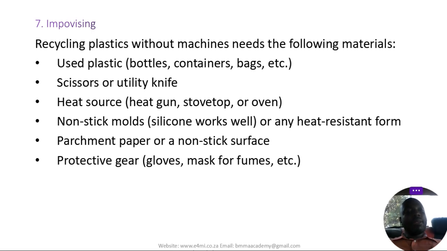We must use plastics. We must have scissors or a utility knife, and a heat source. It can be a heat gun, a stovetop or oven. You need a non-sticking mold, especially silicone works well here, or anything that is heat resistant, parchment paper or a non-sticky surface, and protective gear. We can talk of gloves and masks for fumes, etc., because handling plastics can be very dangerous.